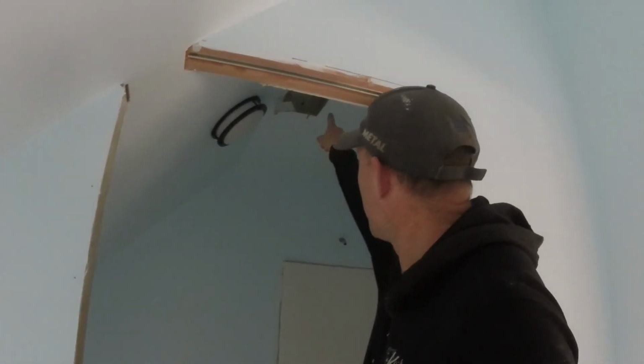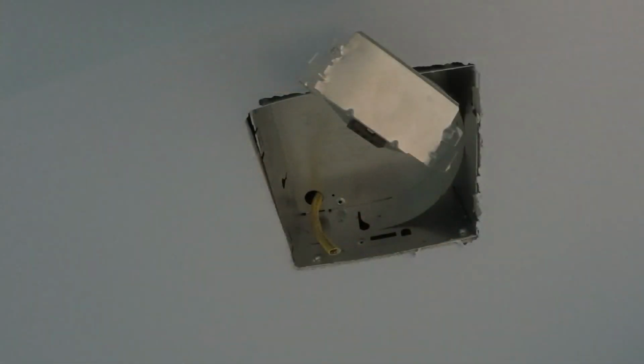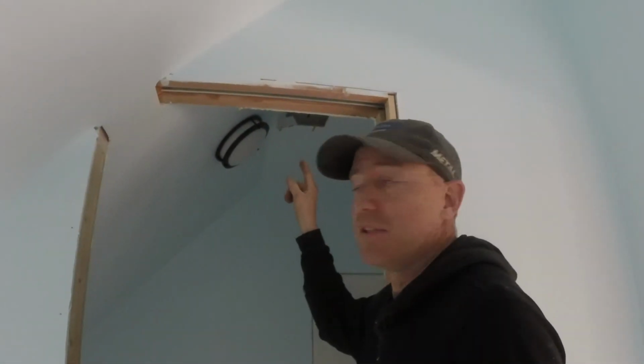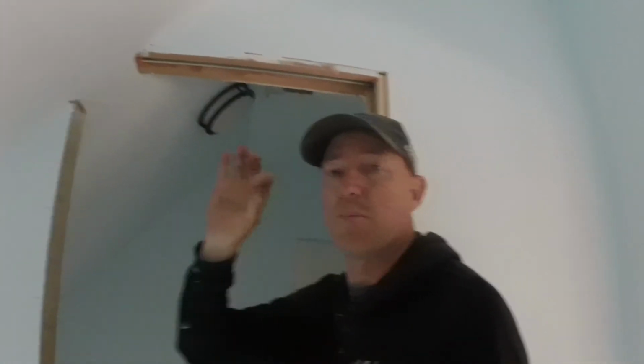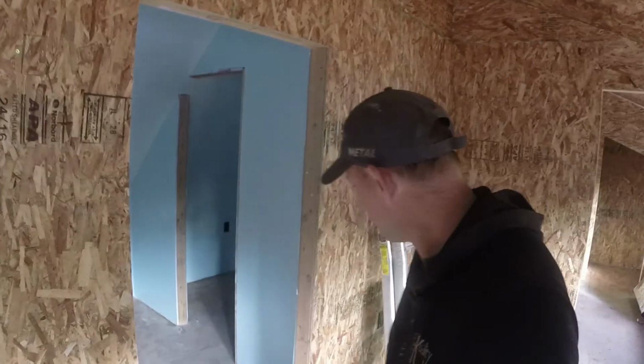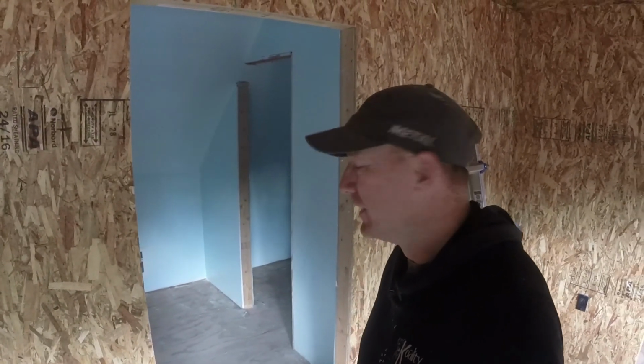It's got the wires coming out, but I didn't put one of those little clamps on it, and I can't get that box out now because I actually screwed it into the rafters or the little studs up there. So I've got to find a little rubber grommet or something that can go around that hole so it doesn't eat away at the wires. So I'll add that to the list of stuff I need to get next time I go to the home store. As far as the Red Guard goes, I'm not going to get a chance to get to that today.